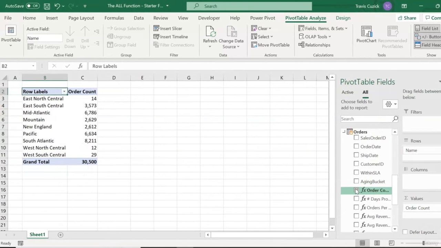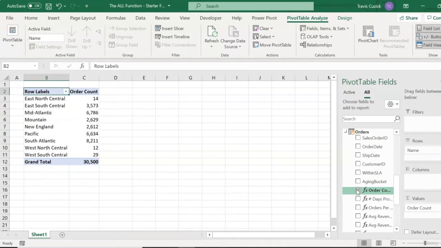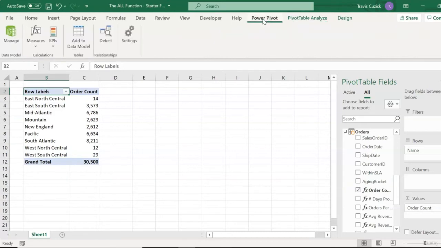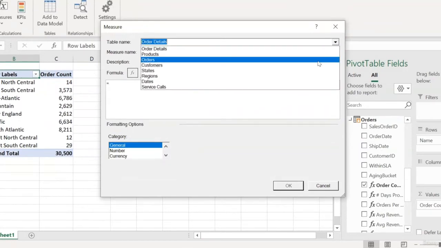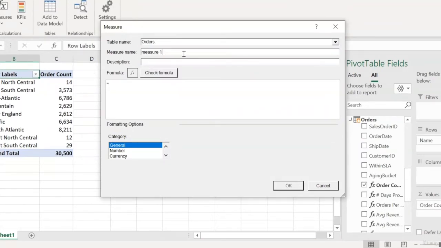Now next I want to define a brand new measure, which will basically be our order count measure, but immune to any filters applied to it by the region name column. So the goal is, no matter where we have region name in our pivot, whether it's the rows area, the columns area, or the filters area, that field will not be able to filter our order count measure. So let's see how this works. We'll first go to our Power Pivot tab, and then add a new measure. And since this pertains to orders, I'll drop it into our orders table, and I'll call it order count all regions because we're removing any filters applied by region.